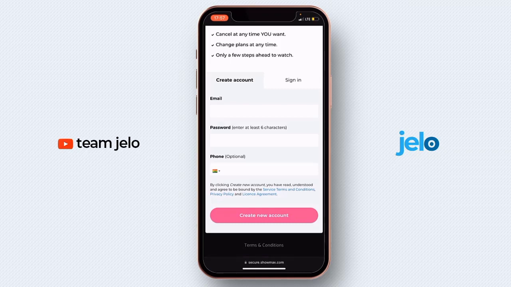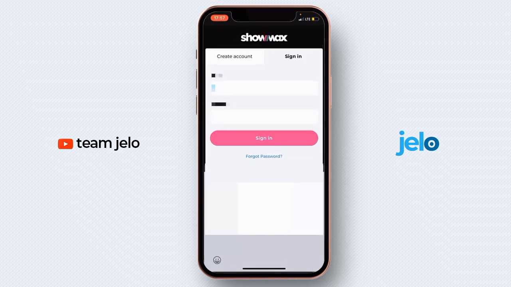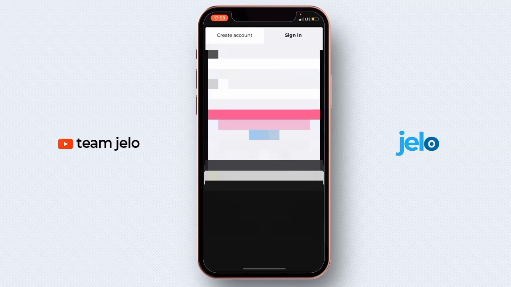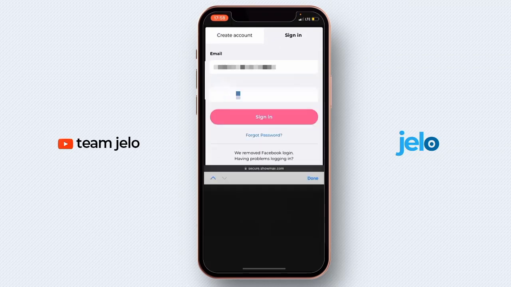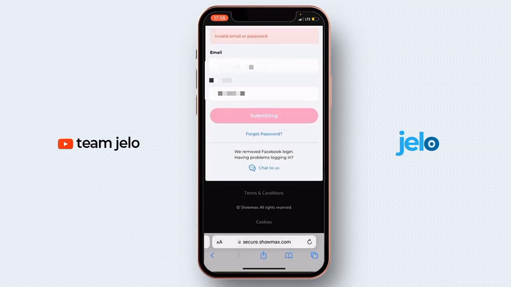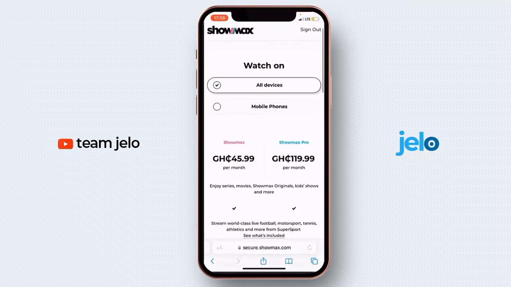Now I'm done with this part, so I'm just going to sign in, right? I'm going to sign in with my email. You know my email already. Don't be sending me mails and spam and all that. All right, so I proceed with this. Oh, so I didn't even go anywhere. My password is correct. I'm still here.